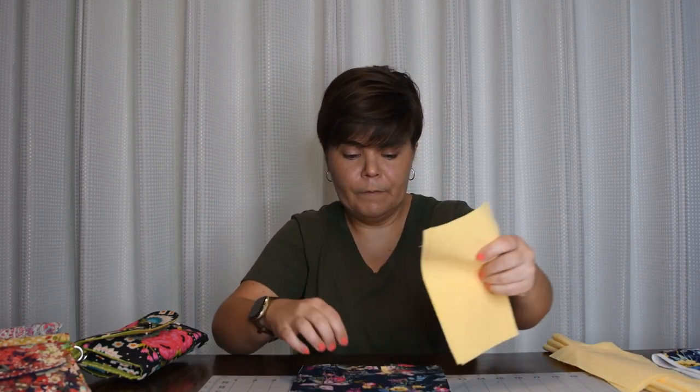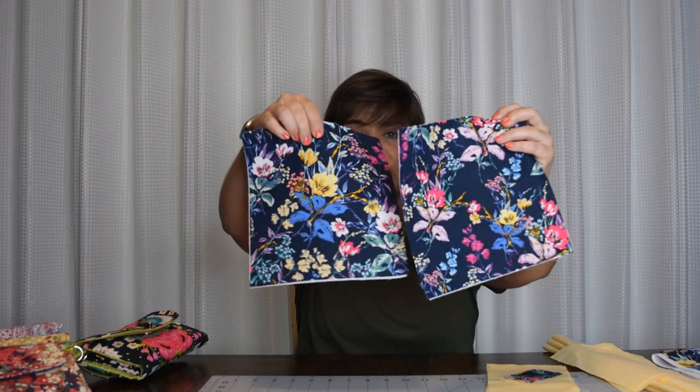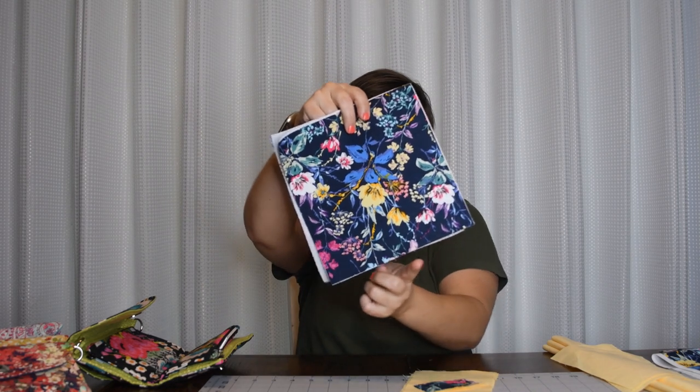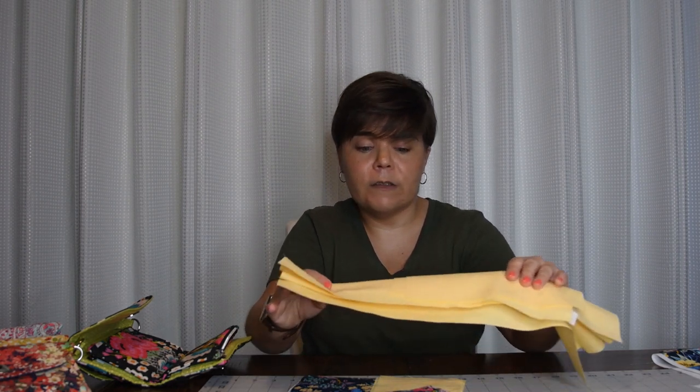And then our zipper pocket — we have our exterior pieces and four lining pieces. The lining pieces do not have any interfacing; just the exterior pieces get SoFuse or SF-101. These are our zipper ends — when we create this pocket, we're doing one pocket at a time with a zipper at the top and a zipper at the bottom. I'd highly recommend watching the video for this portion because it can be a little tricky to construct. I also recommend watching the card slots section if you've never made a wallet before. That covers all the different pieces that make up the Fold and Go Wallet.